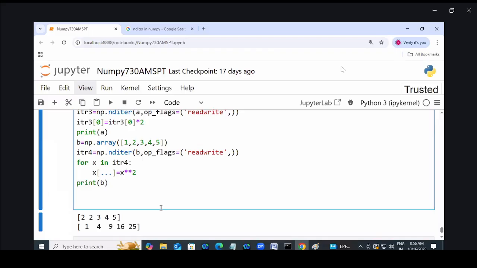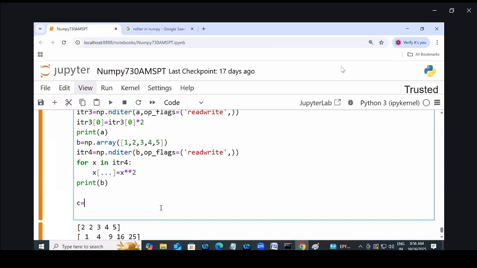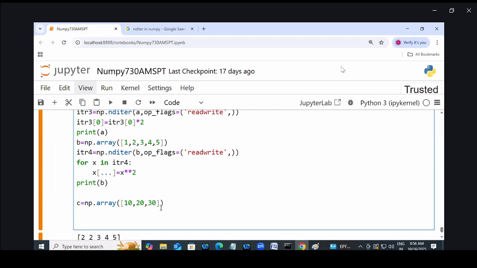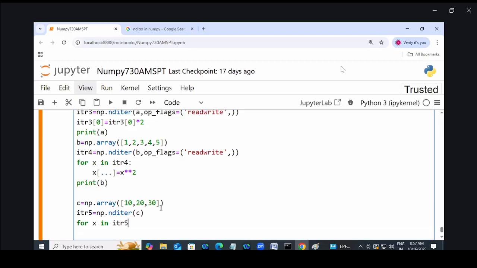For example, see here, np.array, I created one array with 10, 20, 30. I'm writing here iterator5 equal to np.nditer of C, and for x in iterator5, print type of x.